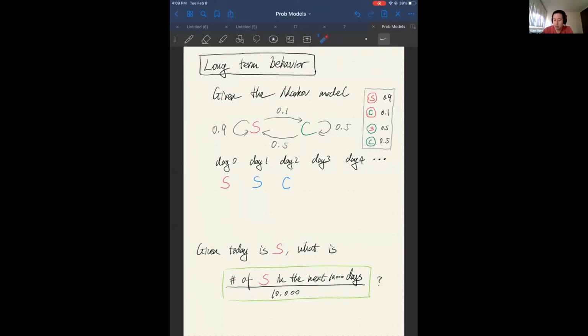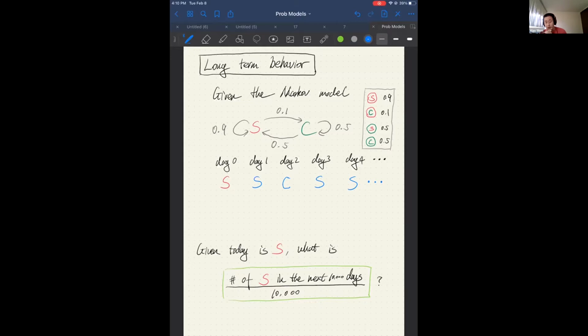So the outcome will either be S or C, but the probability has changed. In this case, they have equal probability. Let's say we flip the green coin and it lands on S, so the weather for day 3 becomes S. And then going from day 3 to day 4, we're going to flip the red coin again. In this case, let's say it's S again. You can think about it: it just continues like this. A little bit later, we're going to look at a way to simulate this Markov chain.